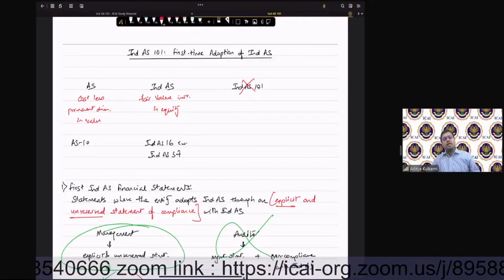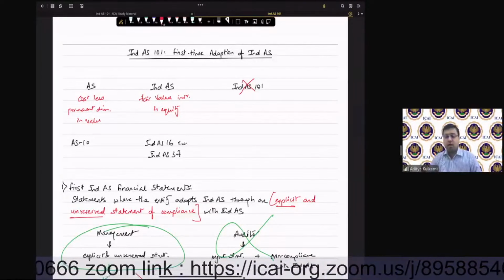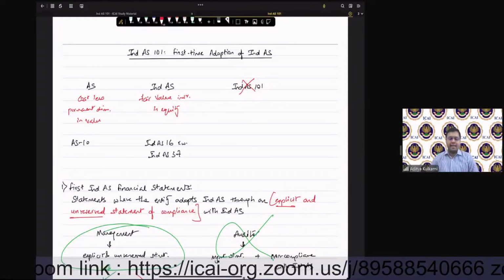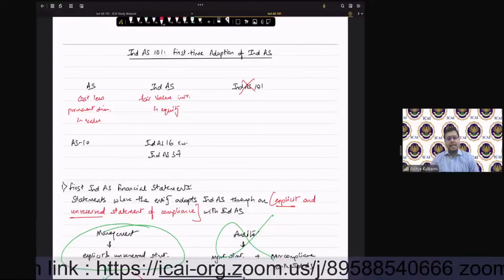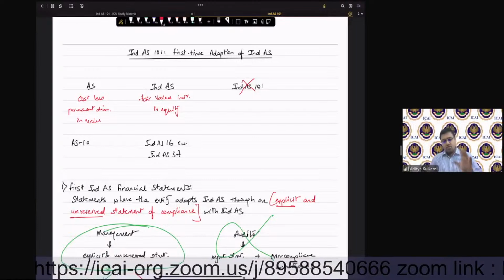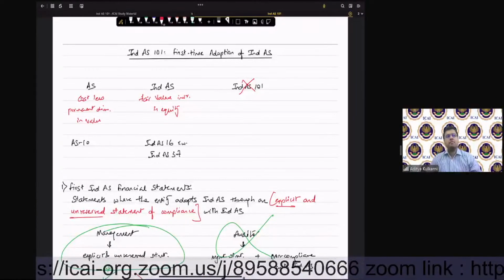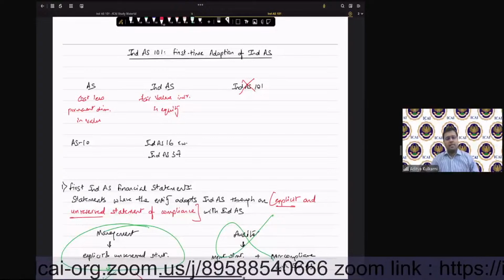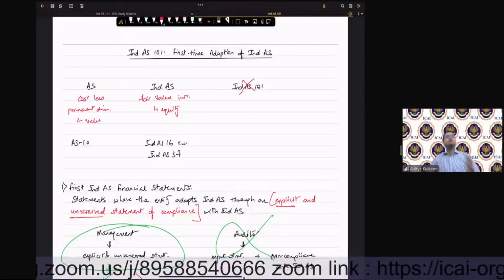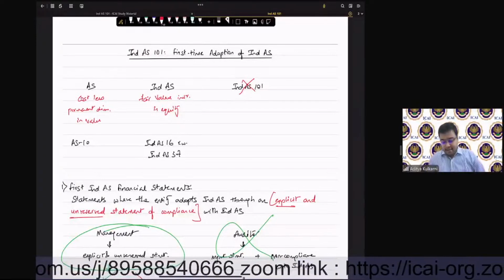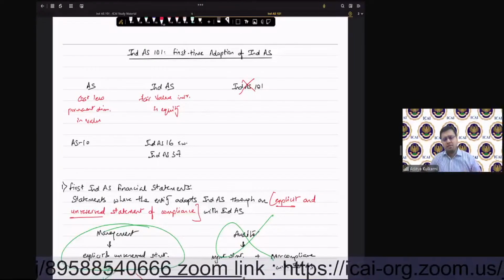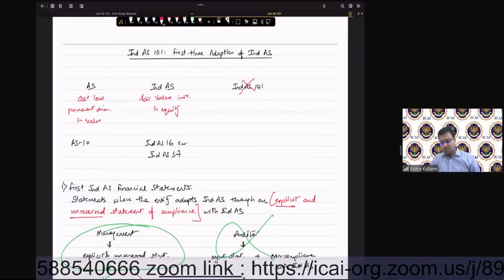Now, when do I actually have to do a convergence to Ind AS? You have to do a transition to Ind AS when the net worth exceeds 250 crores. This is mandatory. Otherwise, voluntarily, you can do it at any point of time. The transition is obviously going to be based on the previous periods, that is the net worth that we count as per the AS regime. That will be the basis for applicability of Ind AS. Are we okay with this? So this is the fundamental background behind Ind AS 101.